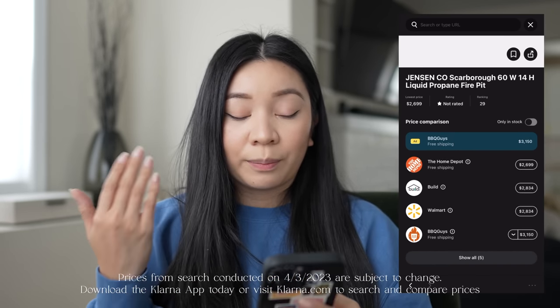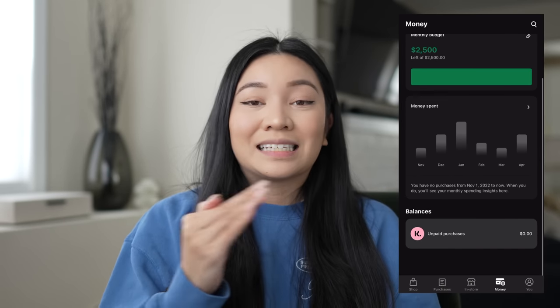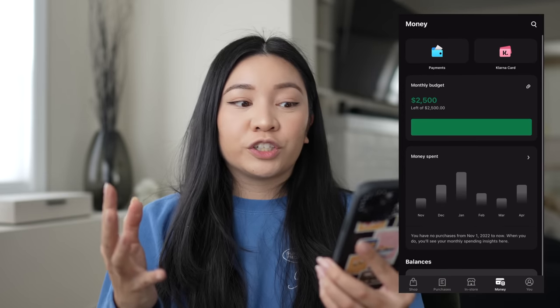This is a great way to compare pricing. I also love the money feature on the bottom right — I can set a budget so I don't exceed a certain amount on furniture, which is super expensive. It's a great way to keep track of your spending and really learn how to budget, because if you only have a certain amount you want to spend, it forces you to be really picky about what you choose to spend your money on. I love how they laid it out to be very user-friendly and help you track your funds.